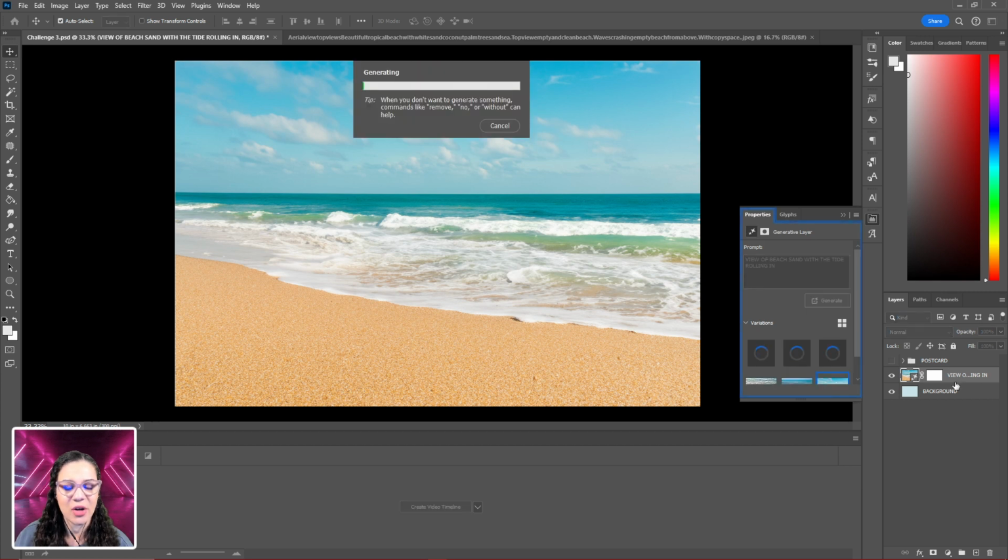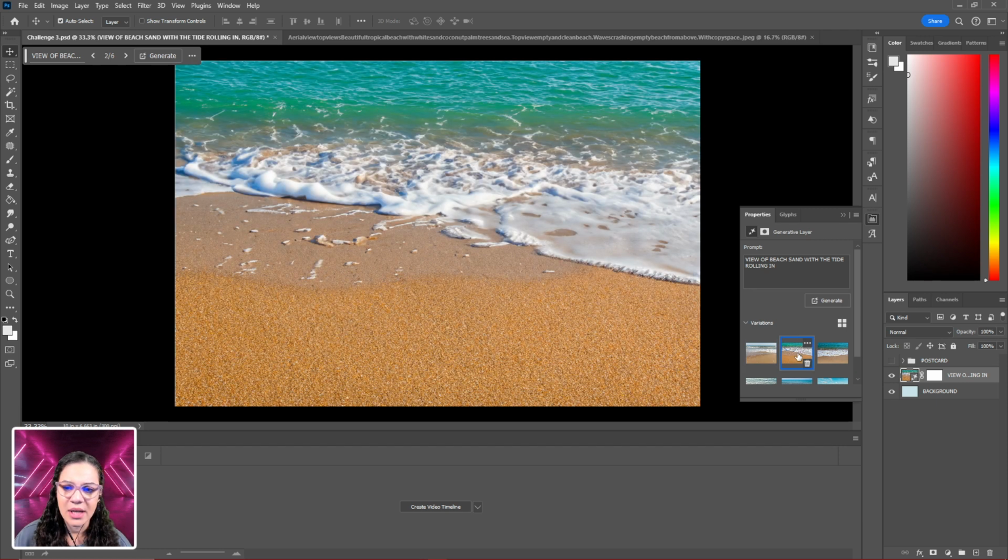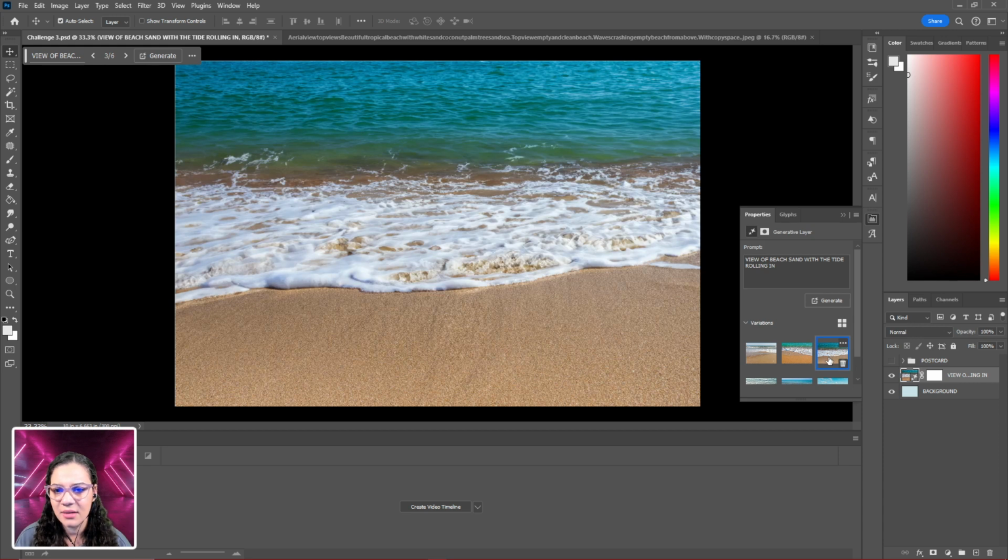Let's go ahead and hit generate again and see if we get something with a little more water in there, maybe a little more saturation. I could have added that into the prompt. I could have changed the prompt just then as well, but I don't mind what it is actually producing. I just want to see more ideas. This could work. Let's see.